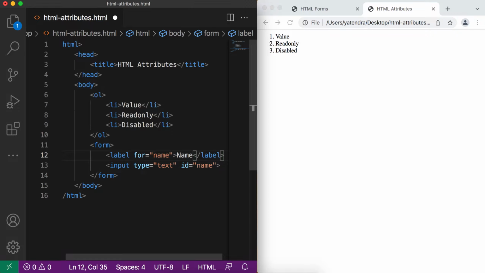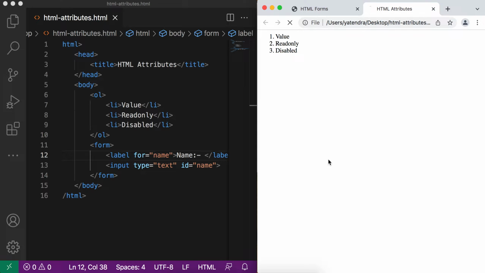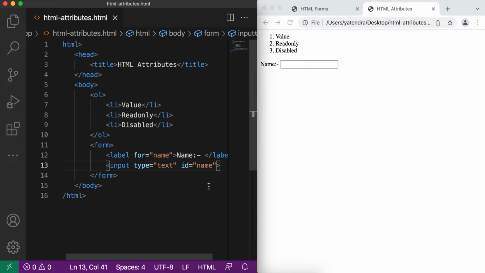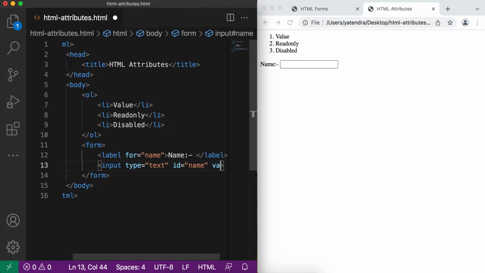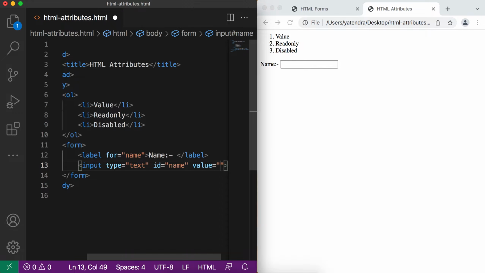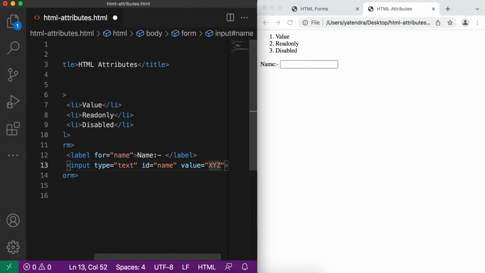And here I add this static string. Save this, go to the browser, refresh, you can see this input type text field is added in the page. User can add any value from here, right?